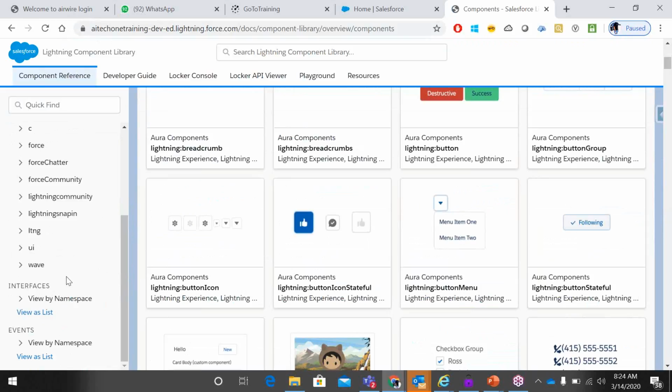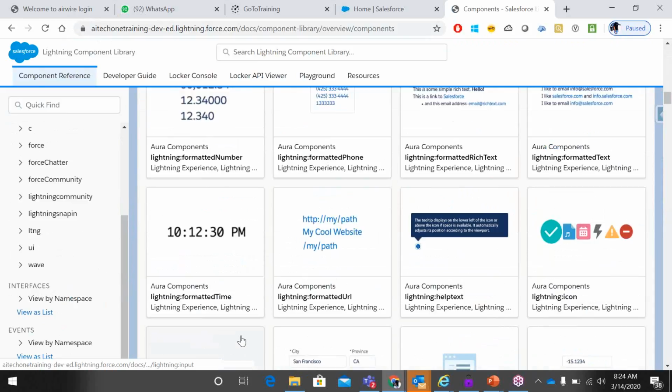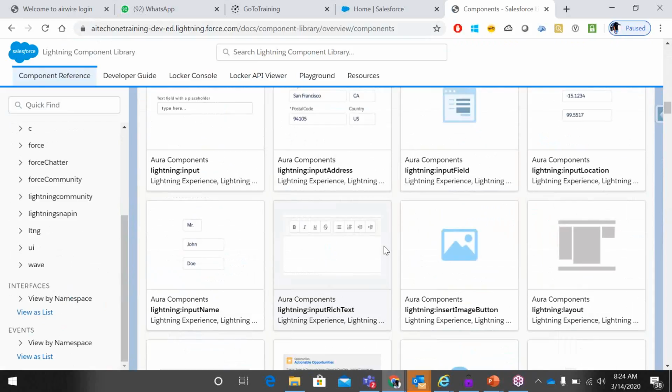So whenever you get a requirement to create a component, you should always come to this suite.app and see whether Salesforce has provided any out of the box components to fulfill your requirement. If they are provided, please use them. Otherwise, go for custom creation. Salesforce always recommends this.